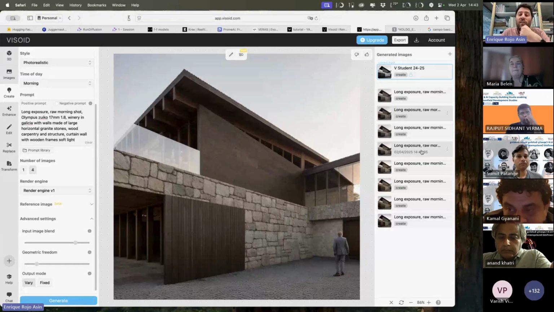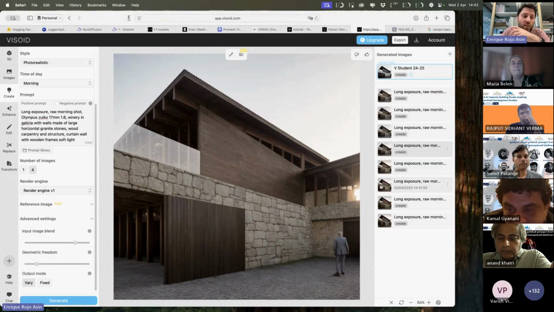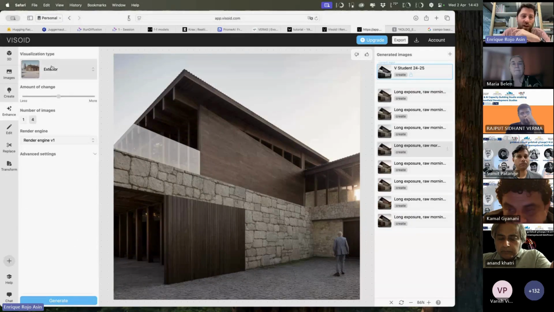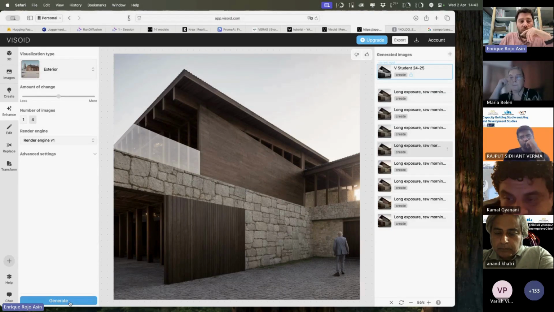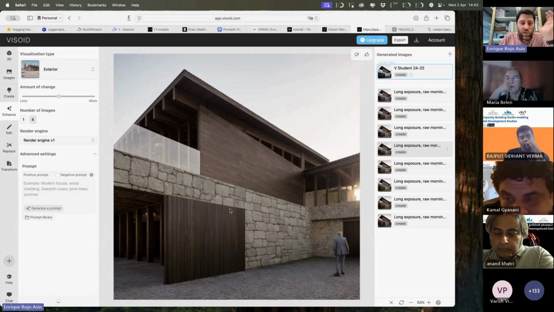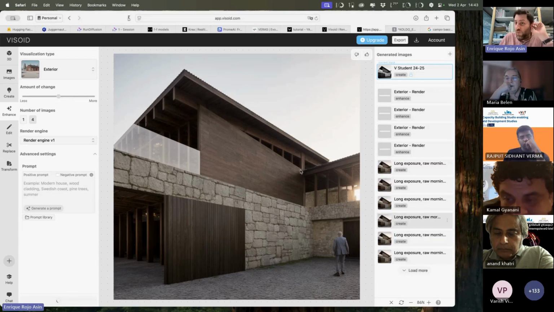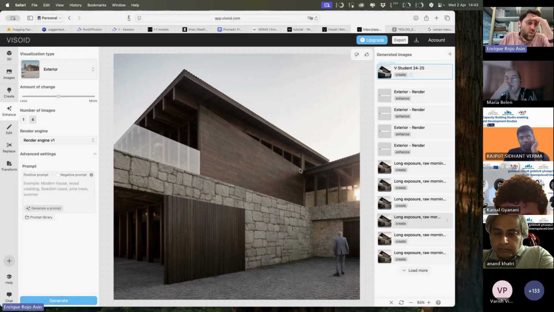maybe have elements that you want, so then you can cut from those parts and then do kind of a collage, and then in the end come once again here and to this part you say, okay, amount of change and enhance, and you put the final image here, so you can improve some of the materials that you already got. In this case, as we didn't improve anything, I think the image will look exactly the same. But that's how, when you have done a collage with different parts taken from all the previous images, they will look well all together.